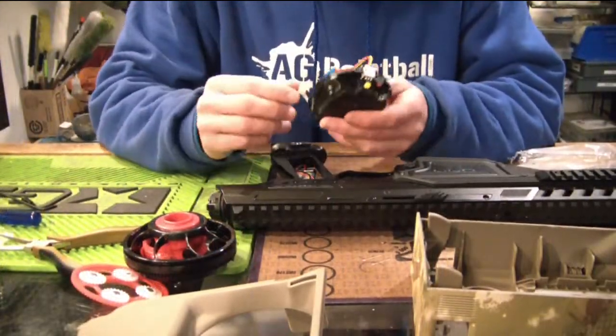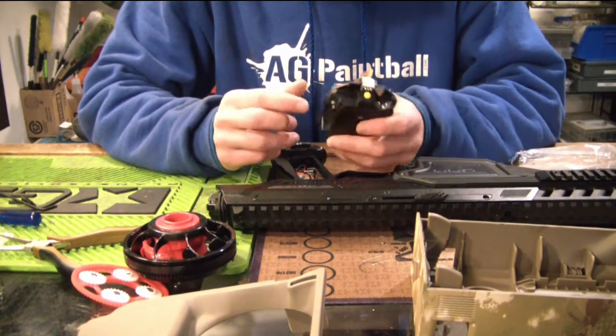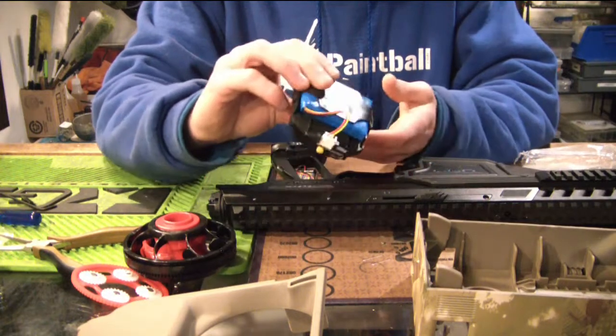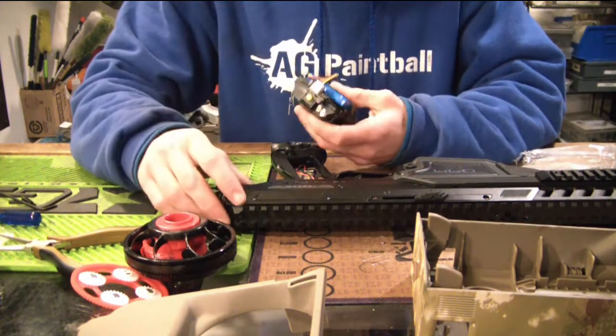Alright guys, so we're back at it. I figured out what the problem was. Obviously, it was per usual user error. Anyway, the battery pack for the box mag was pretty much just dead, so it wouldn't sync properly.